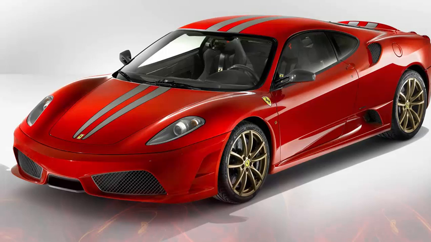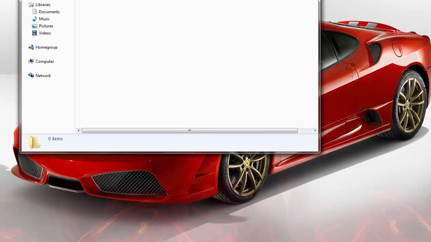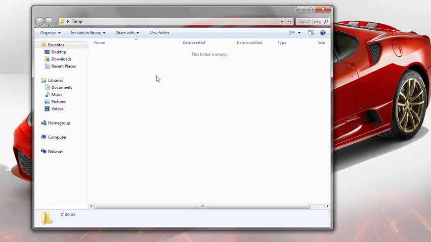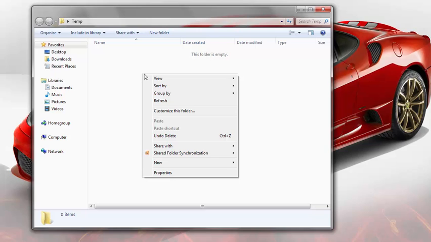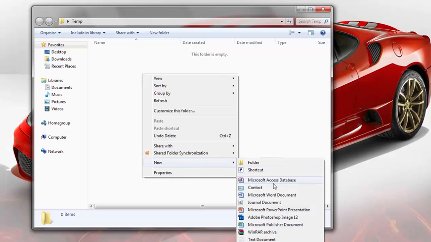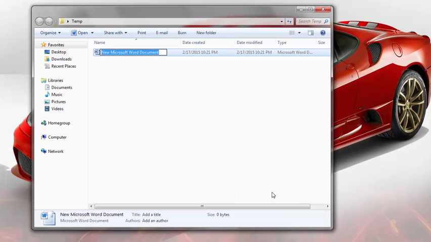Normally when you create a file on your PC, so let me just show you rather than talking about it. We have a temp folder right here. I'll open this up. Right now, there is nothing in this folder. If I create a file by right-clicking and then choosing new, just like you would any other file, I'll just leave it at that.